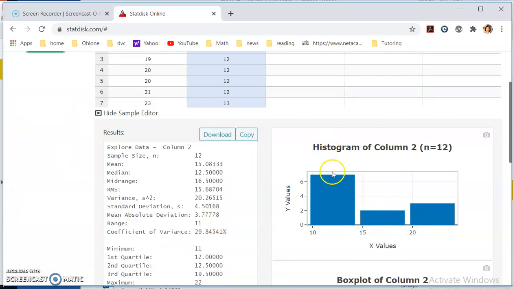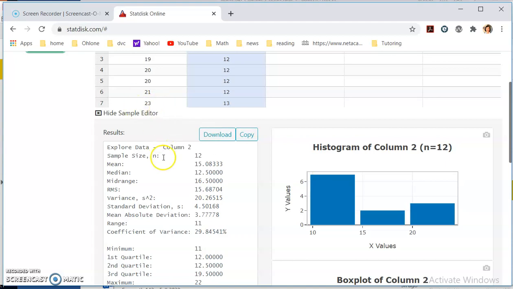Oh, you can see a rough estimation of how this data looks like. It looks like a skewed data, right? The mean is 15.08333. But if I want to round to 1 decimal place, it will be 15.1, right? And then median is 12.5, mid-range is 16.5.